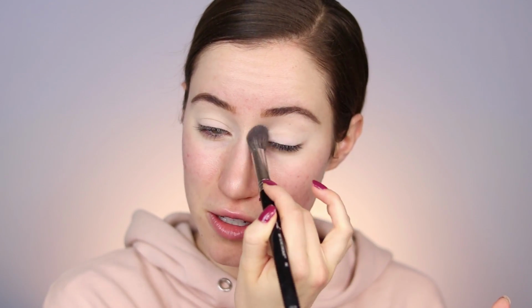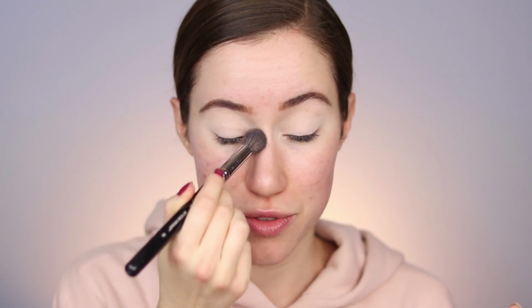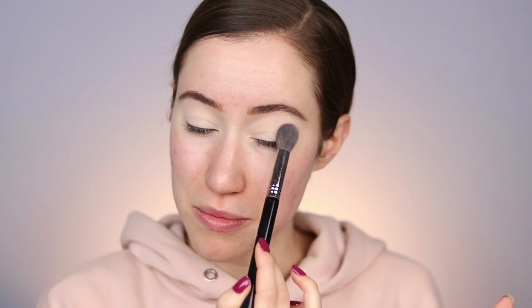Have you guys been seeing a lot of people are starting to not set the concealer or prep product on their eyelid before they go into eyeshadow? I've seen a lot of people do that, and I'm just not sure if I'm ready to take that risk. Maybe I should try it, but as of now, I'm just sticking to my old ways. Maybe one day I'll try it, but not today. I picked up the Wanderlust Flower Beauty eyeshadow palette.